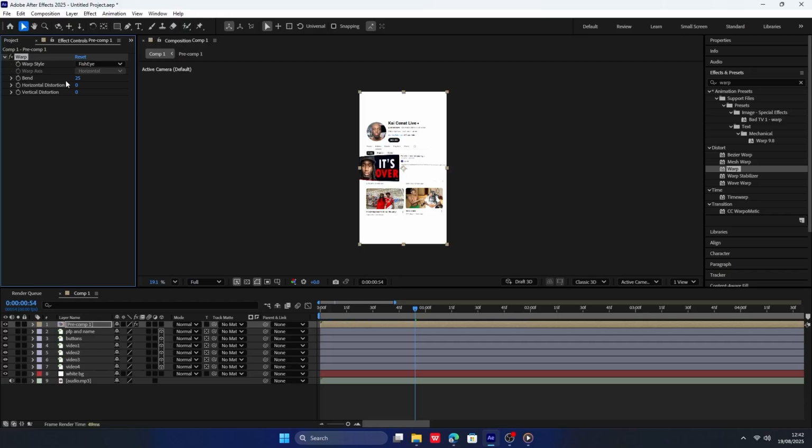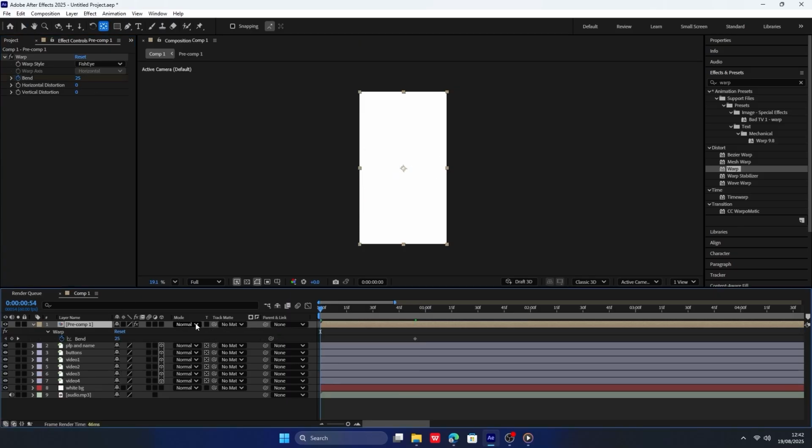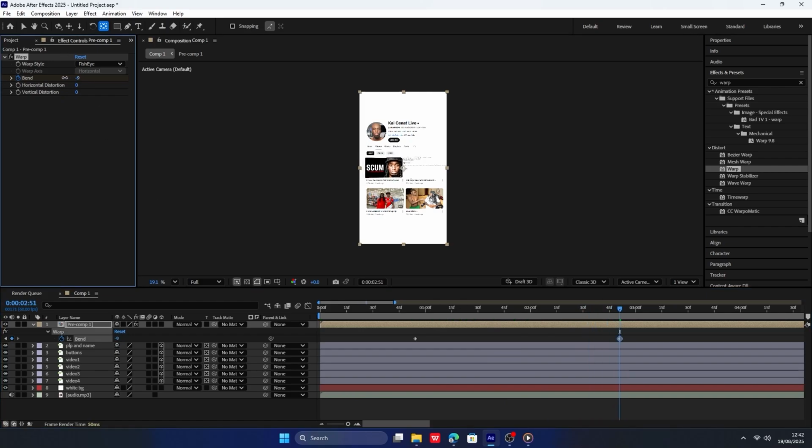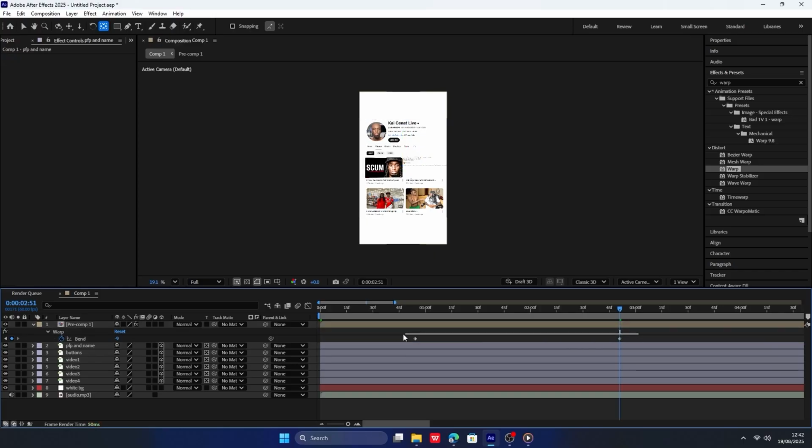with the bend. So we want it to kind of be bubbly at first, and then for it to kind of push inwards at the end of the animation. So we're just gonna need 2 keyframes to do that. So the first keyframe is gonna be at this value, and then for the second keyframe, just go a couple frames forward, or you can sync it with the zoom out animation. Make the value something like this.